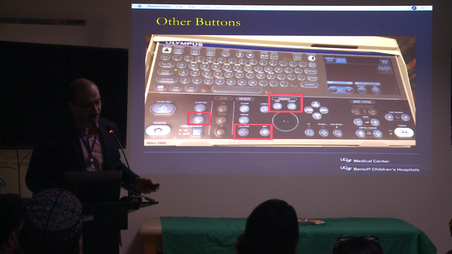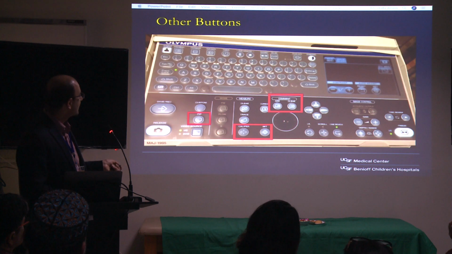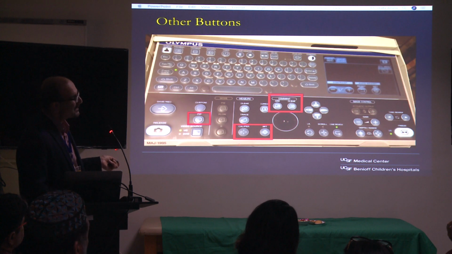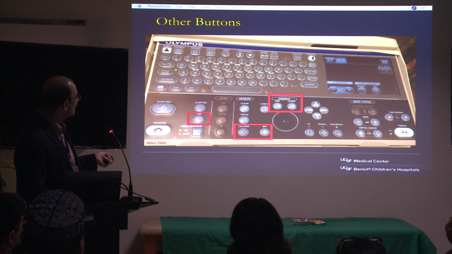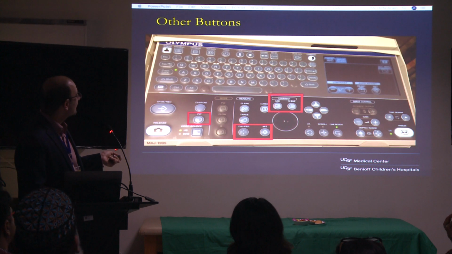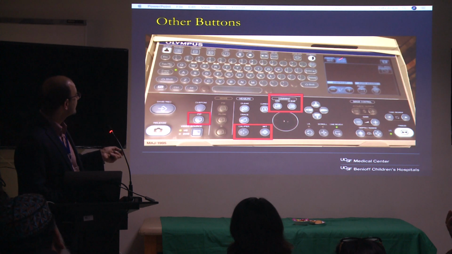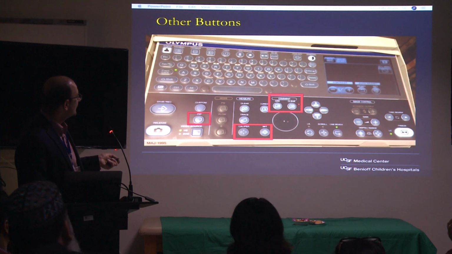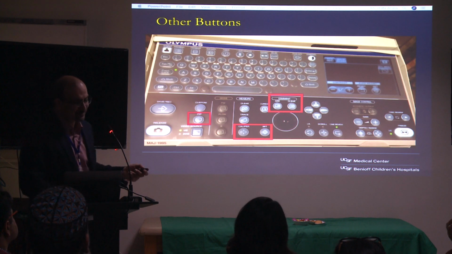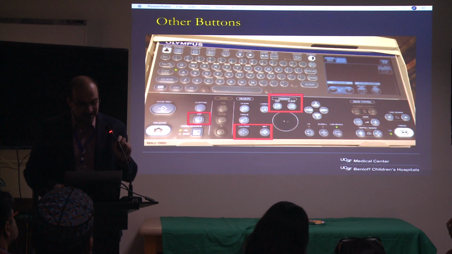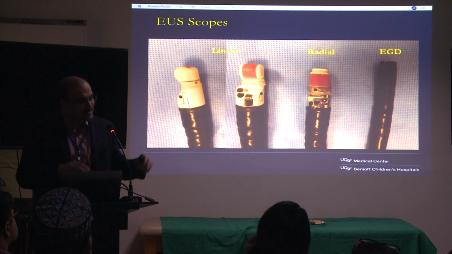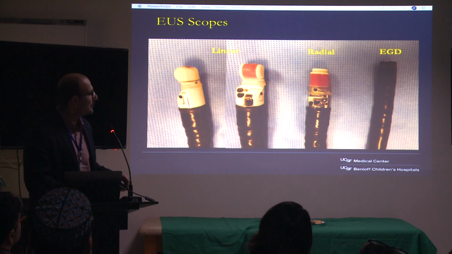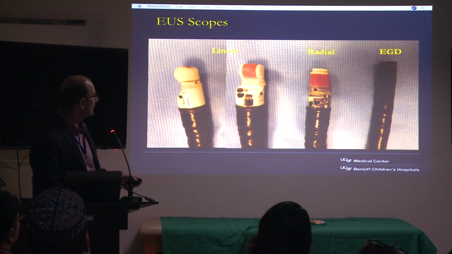And then you have other buttons. I think this is probably one of the most useful ones, the caliper. This is to measure the size of your node, your mass, whatever it is. Picture in picture is good, obviously, and allows you to have two images. If you make a comment, you can type, or you have presets that you can select, and if you mistype, you can always clear it. We don't want spelling mistakes in our reports, though it's not uncommon. Okay, so that's just a quick, brief look at the panel. I think we'll go over it more and more as we go along.